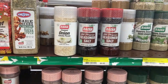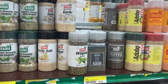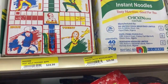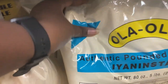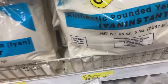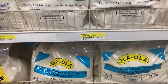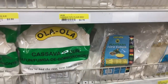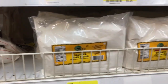Indomie — oh my god, when I saw Indomie I was so excited! But a carton is $25, which is about 8,000 Naira. At least it was also good to see pounded yam and pounder. A five-pound pack was around $13 — do your conversion, quite expensive. And if you want oat fufu, that's there for you too.